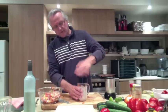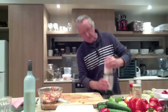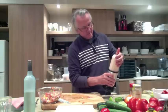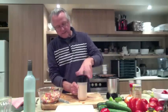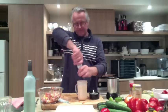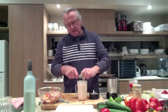Put the base onto the bullet and you're ready to go. Just turn it on at the wall and give it a good burst. After a while, this will go a lovely red colour. That's pretty well it. We'll just have a little bit of a taste test here. Needs just a bit more seasoning — we'll do that. Always taste to your own needs at the end of the day; it makes a world of difference. I'll put a little bit more lime in there as well and give it another burst.